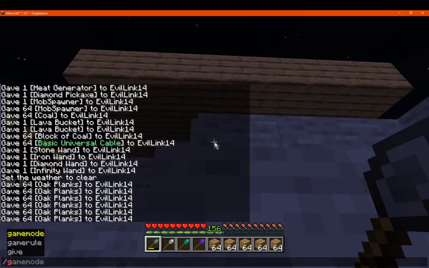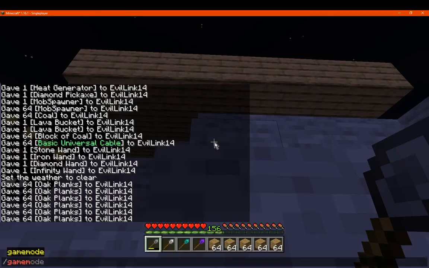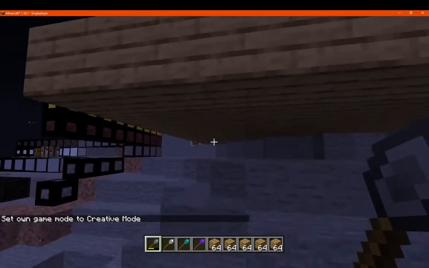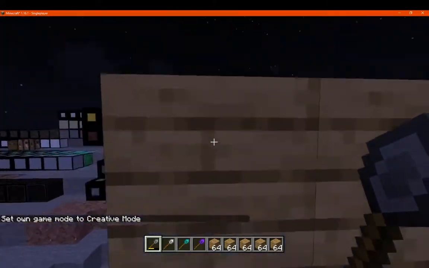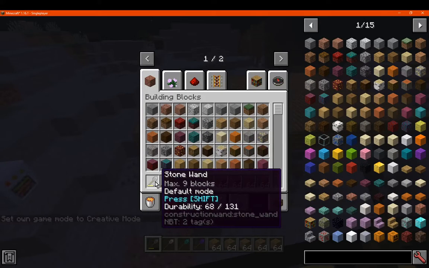I'll actually test if in creative it still consumes blocks. I would assume not, but we'll find out. Yep, so that's still not going to be affected. Alright, so we go this way. Now you can see that it's limited with the stone one there.